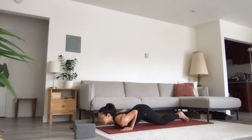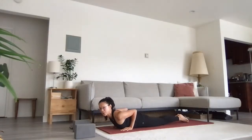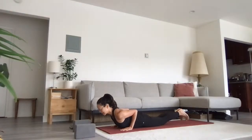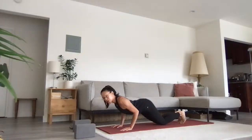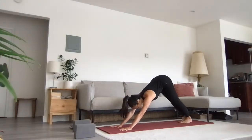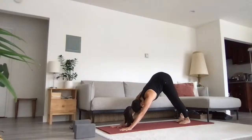As your tailbone's lifted, on the in-breath, come forward and up for your cobra. Hug your elbows into the midline. Shoulders roll down and away from the ears as your legs zip up against one another. And then tuck your toes, push your seat back and up on the exhale for a downward facing dog. Breathing in here and breathing out.